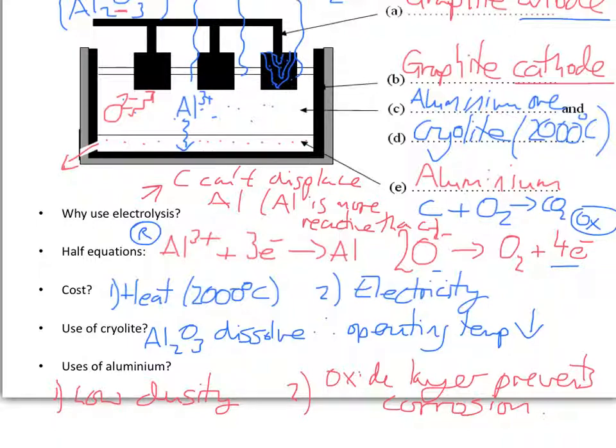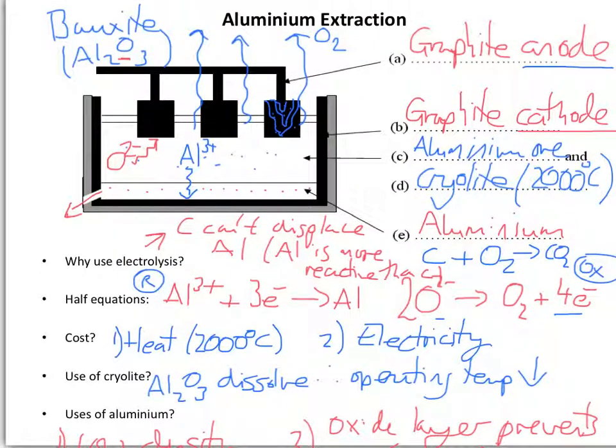And I think that concludes this video on aluminium extraction. The next one will be on the electrolysis of brine.